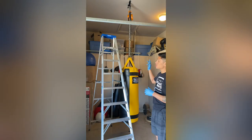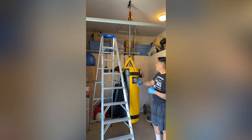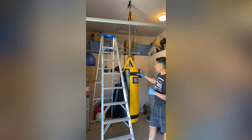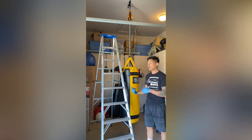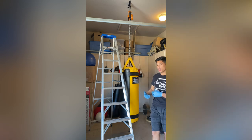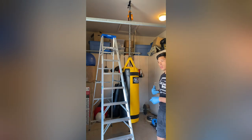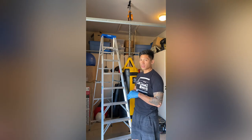The bag is kind of low because I had it adjusted for the aqua bag height — I could have adjusted the chain height if I wanted to. But just to show you guys how easy it is — I can release the hoist hook right here. The heavy bag is all connected back to its chain and the hoist hook is removed. I didn't break a sweat at all.